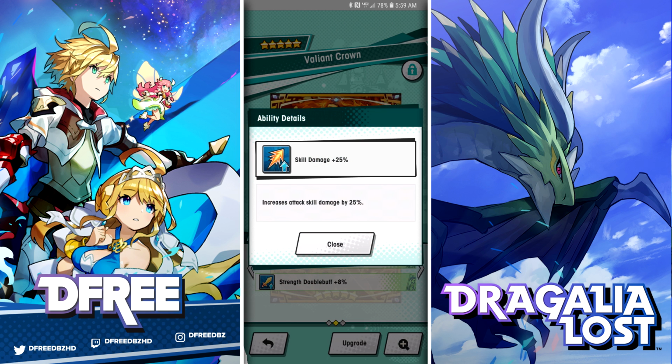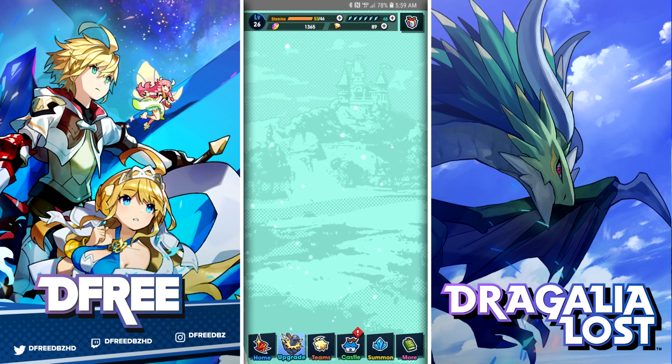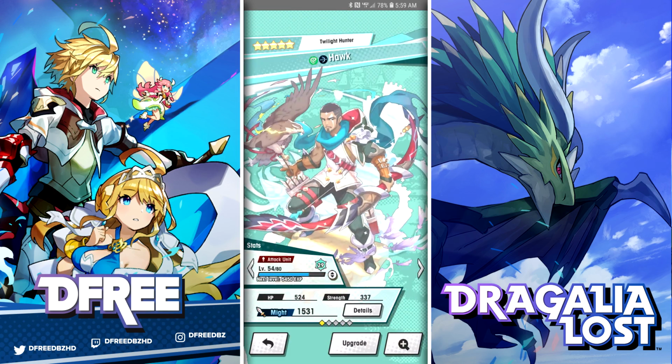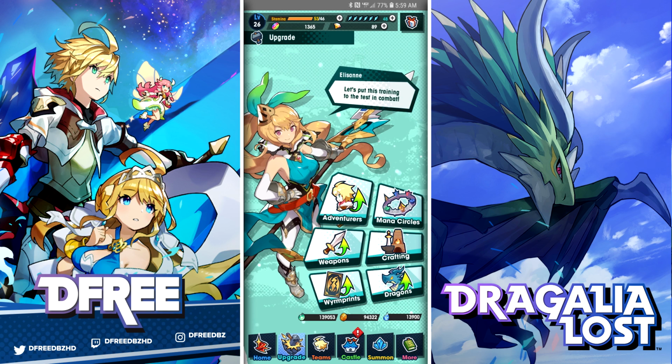So skill damage plus 25% increases attack skill damage. Very, very helpful on attack type units. Which is something I just realized I didn't cover. There's a lot to this game. I'm trying to get through it pretty quickly, but right here, this is a support unit. You see it above the level. Each unit has a label, right? Support unit, attack unit. You can give anybody any type of wyrmprint, though, so it doesn't really matter otherwise.